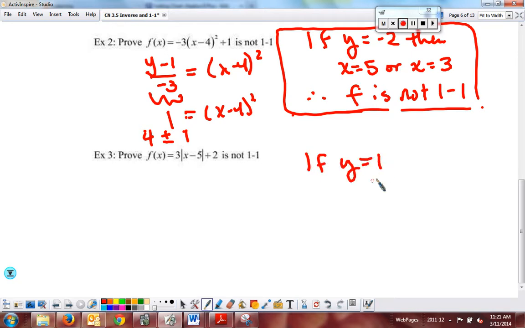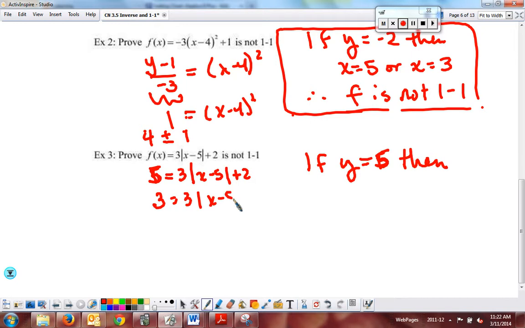If y equals 1, then, all right, if I put 1 in here, let's do a little solving, because I got to figure out the corresponding x's. Well, maybe 1, if I subtract 2, that's going to give me negative 1/3. I'm not a big fan of fractions. I know, but we want nice numbers. Negative 1/3 equals the absolute value. Let's make this 5. I like 5, because when I do 5 minus 2, I get 3. I divide both sides by 3, I get 1.